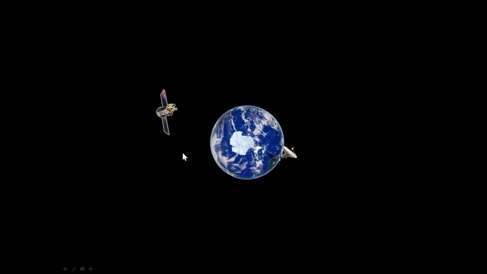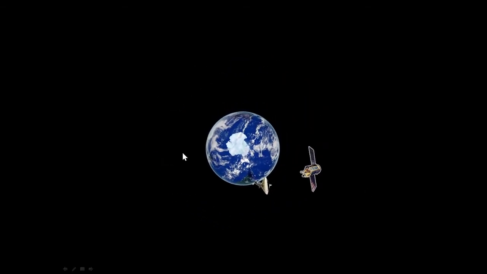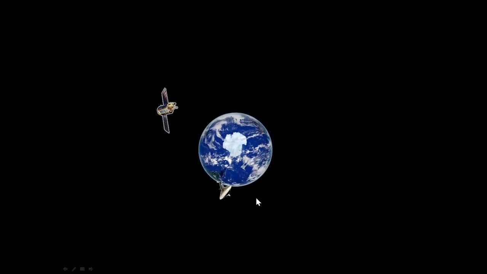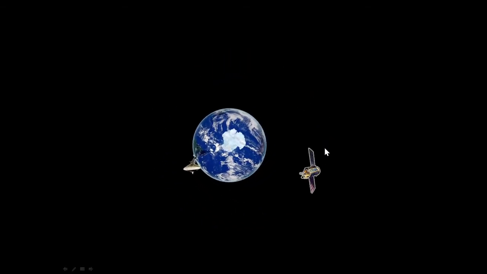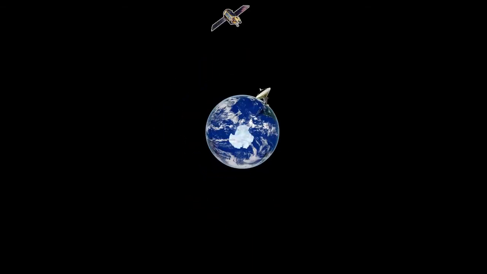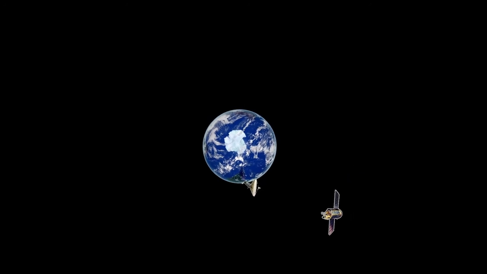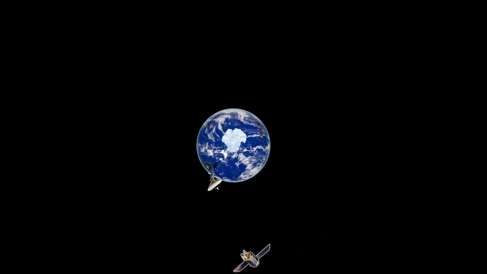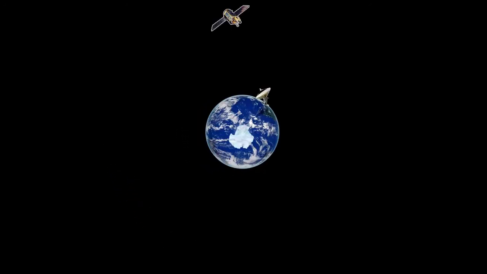But if it's in a low Earth orbit, it's going to go around the Earth faster than the Earth is going around. And that satellite dish would only catch a glimpse of it occasionally. So what we've got to do is place that satellite further away, because further away from Earth it takes longer to go around. And if you place it at just the right distance, it will take 24 hours to go all the way around the Earth, and the Earth goes all the way around in 24 hours. It's called a geosynchronous orbit.